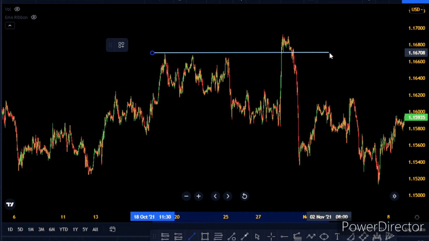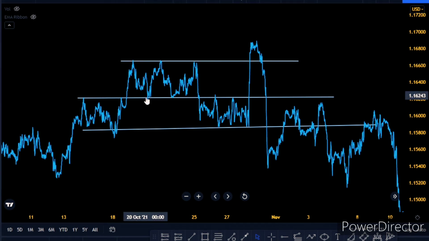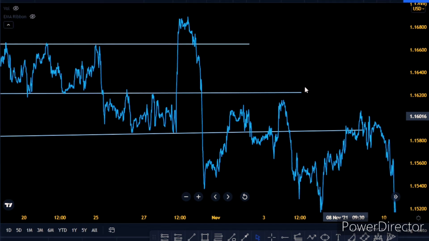Can you see the line now? The line is showing perfectly where the market is being tested. When the market comes here, touches this up, then comes down again, goes up, comes down, goes up. This is a nice resistance level. This up here is a nice resistance level, and here is a nice support level for this particular market. This is a nice support level, resistance level, support level.